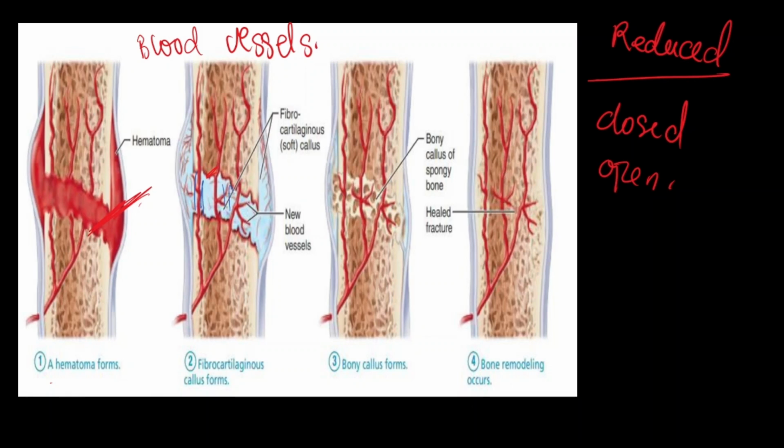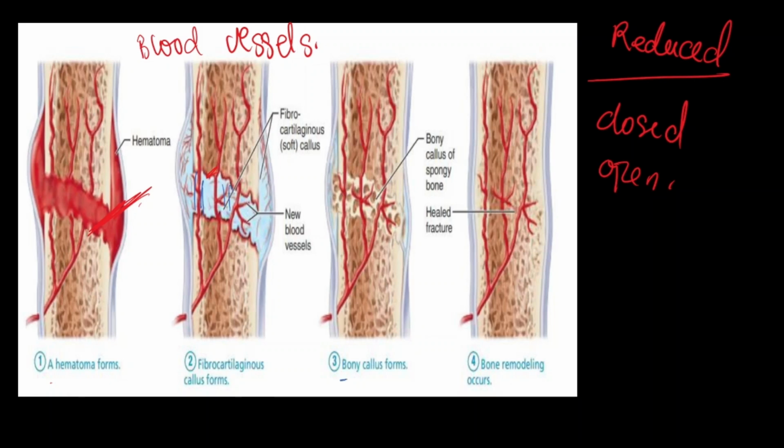So generally, when we were looking at bone remodeling, we saw that it was strictly hyaline cartilage, in endochondral ossification. It's important for us to take note that in bone repair, what we have is actually a fibrocartilaginous callus and not hyaline cartilage. Also, we can see new blood vessels are formed in the next step.